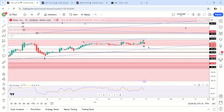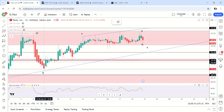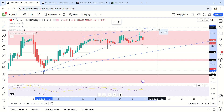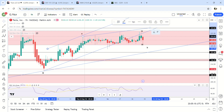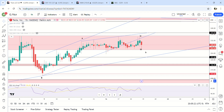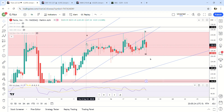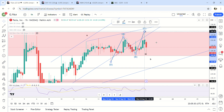If it was a five-wave move you would have seen a more vertical move, so this is B. Zooming in on this part right here, I believe this is also ABC. You can see it does not break the parallel line — so we have A right here, then we get this move down ABC down, and then ABC up.